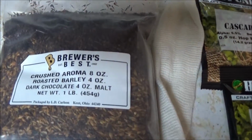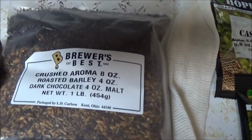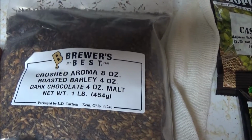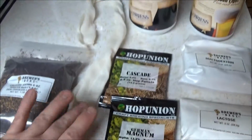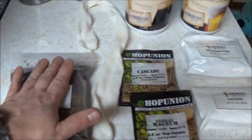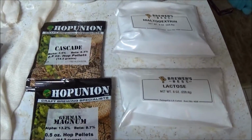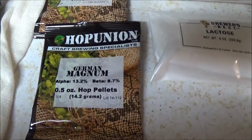And then we've got our mixed grains here: aroma, roasted barley, and dark chocolate malts. A muslin bag for putting the grains into so that we can steep the grains. We've got Cascade hops and German Magnum hops.